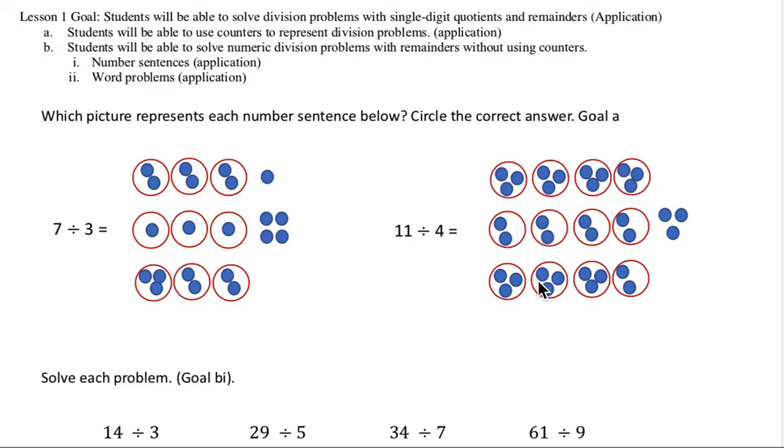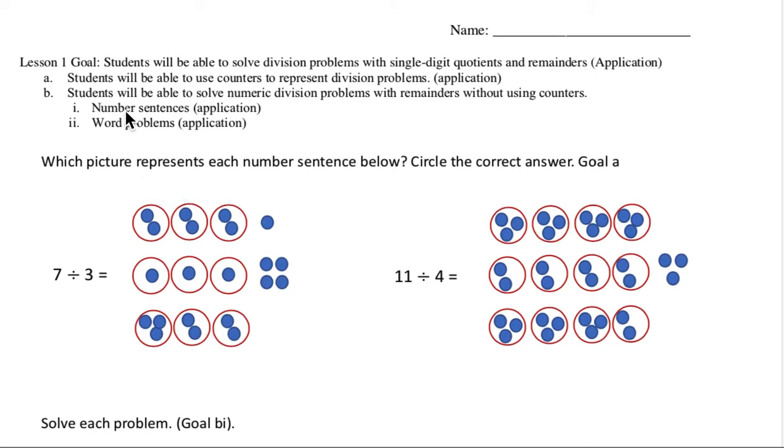Now, when I want you to talk about how you managed to get good quality without having too much time, things I'll be looking for: how many times do you ask a question, what format did you choose, and so on. So for example, when I look at this first goal, that students will be able to use counters to represent division problems, I could have them draw things out. I could have them make up their own. I could do a lot of things. But in order for me to know whether they have the skill or not, I think that they can just pick it out of a lineup. So I'm going to give it to them.